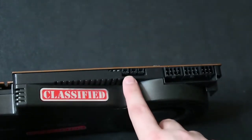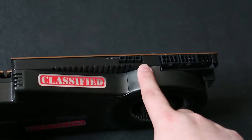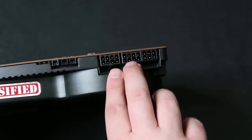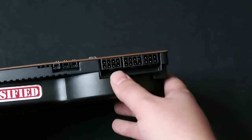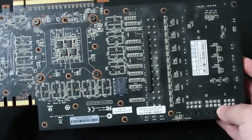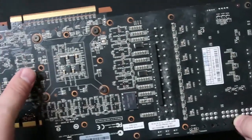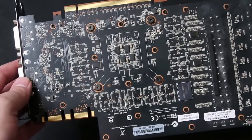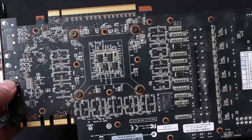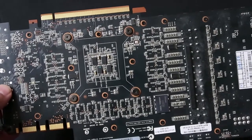There are a few more connectors up here which I'll assume are probably for LN2 overclocking to monitor voltage on the core, the VRM, and the RAM. We can also see dual 8-pin PCI Express connectors and one 6-pin PCI Express connector to deliver up to a thousand watts of power per EVGA. On the back of the card there is plenty of PCB, and we can see the GPU die right there. We're going to tear this card down and see how much dirt and dust is inside and take a look at the other side — all the sexiness of the 580 Classified from roughly nine years ago.